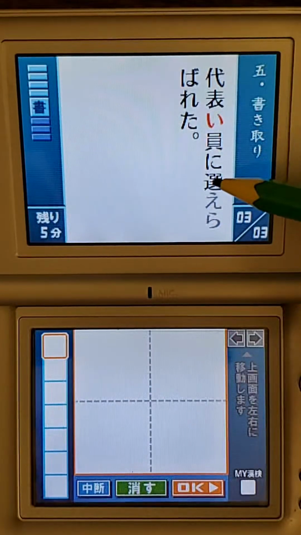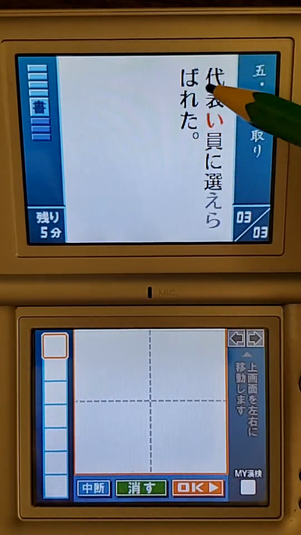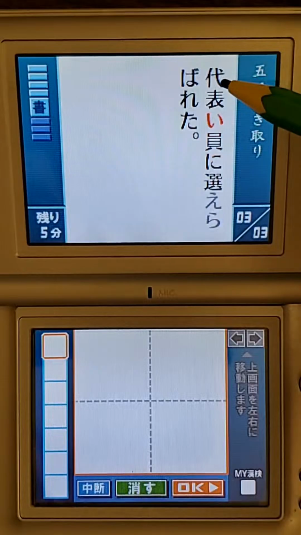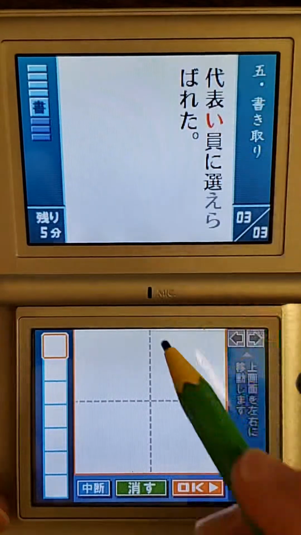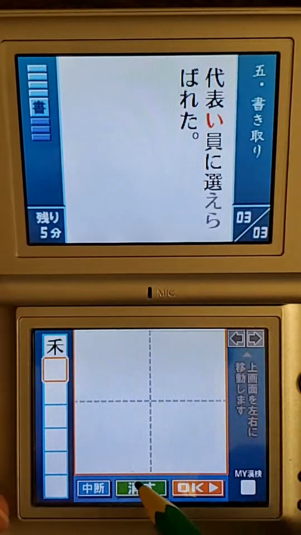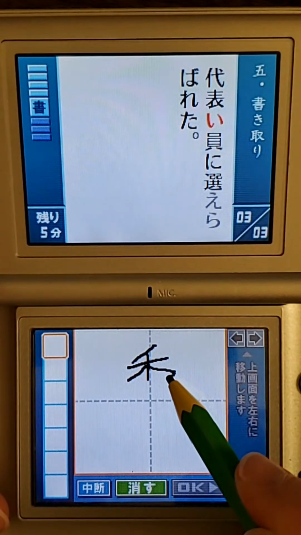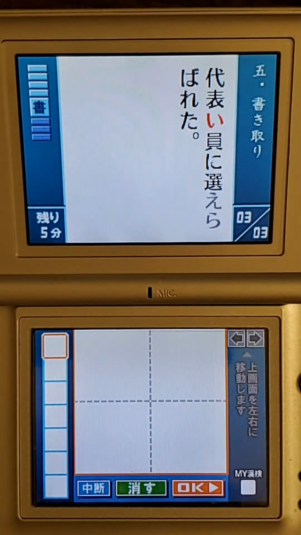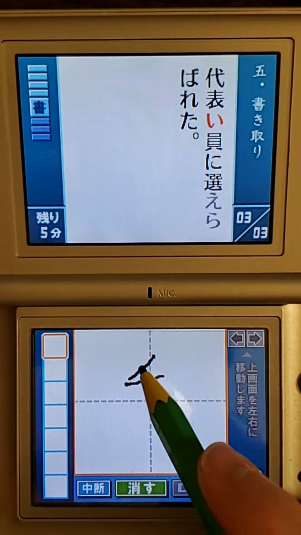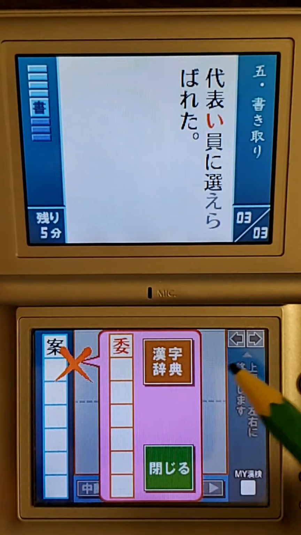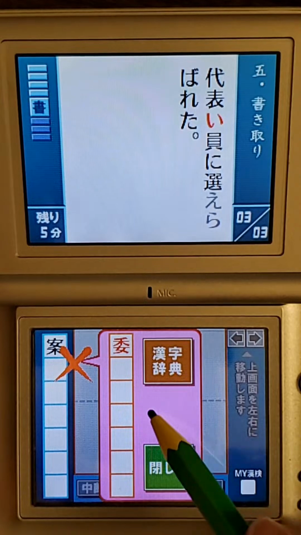Daihyo iin ni erabareta. So I was chosen as, or somebody was chosen as daihyo, like the person in charge or something like that. Iin, so E is what they want us to write. Let's see, that was that. What was the one underneath? Hold on, let's think about this for a sec. I can't remember. Nope. Oh, it's woman. So do that, and then woman underneath.